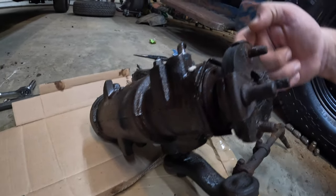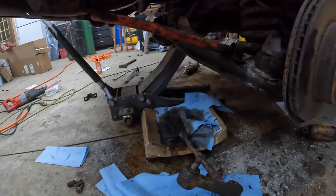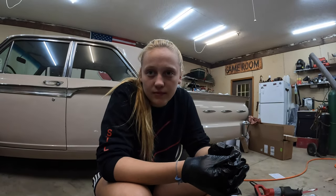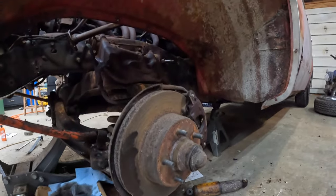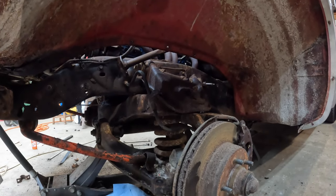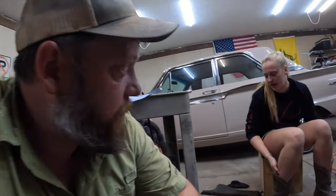We're going to have a new power steering pump that doesn't leak - this one was leaking out of the front seal here, leaking all over the place. Tomorrow we come back to work here taking the brakes off, getting the ball joints out, getting the spring out, cleaning everything up, degreasing it, painting it, and we start putting it back together on both sides. There's a reason I left this until the very end - last thing I wanted to do is everything we're doing right now. Working on rusty suspension is an exercise in both perseverance and patience.